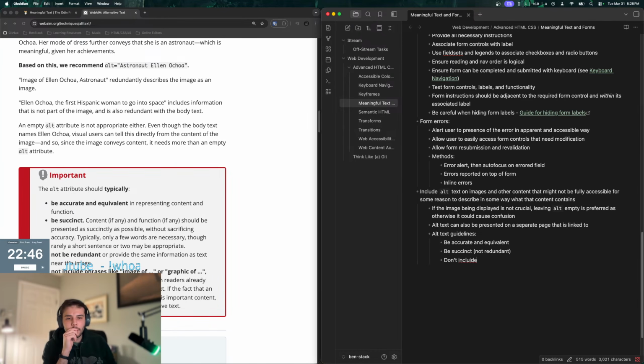Alt and input type text is good for SEO. Oh, that's good to know. Might actually write that. Is that true? Let's see.